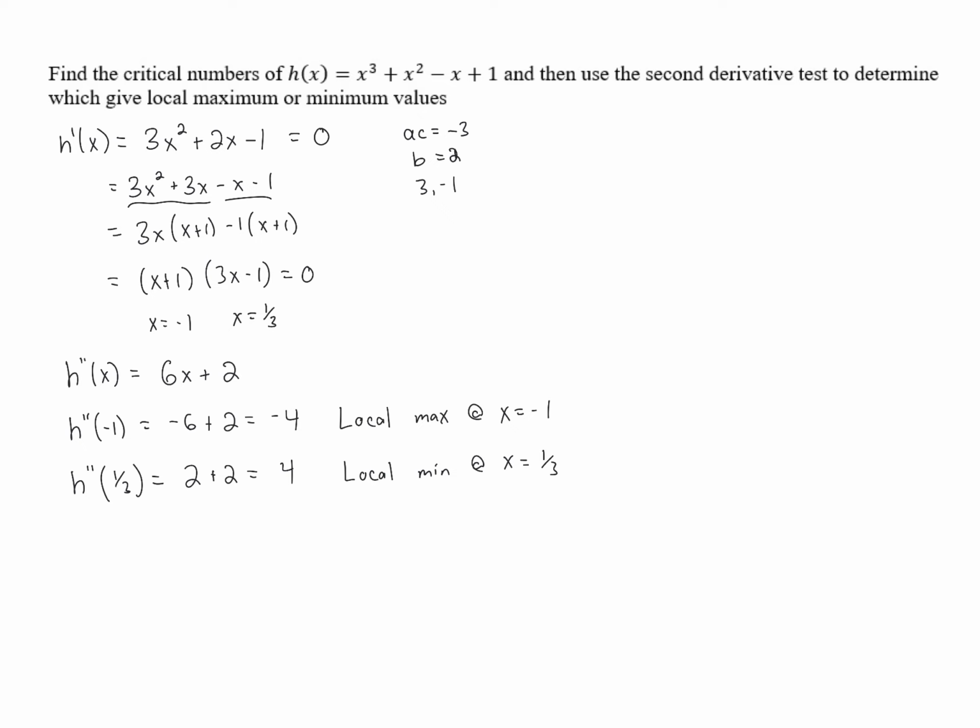If we wanted to find the function values so that we could, for example, plot those points on the graph, we would need to plug these critical numbers into the original function and evaluate the function. And that would give us the points that we could plot for our local minimum and local maximum values. And that's something that we're going to be doing very soon in this course. But for right now, I just want us to figure out if we get local maximum or minimum values. We're going to save those extra calculations for when we're going through and doing the graphs.